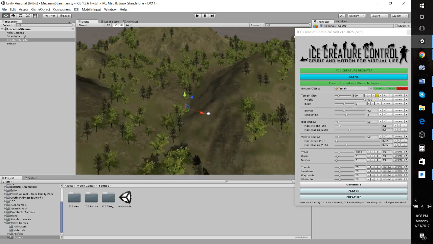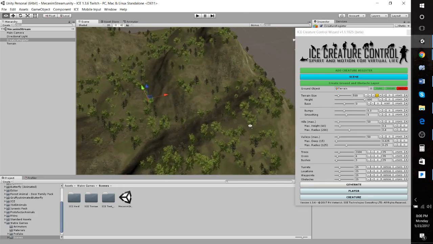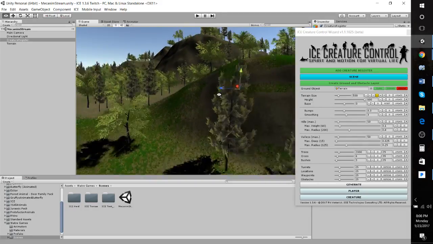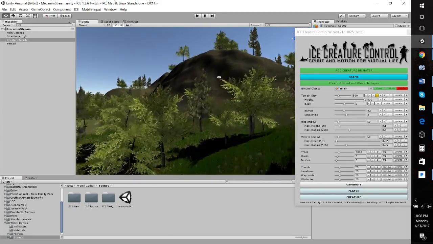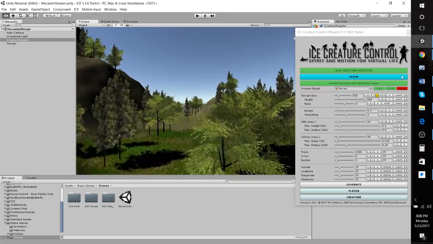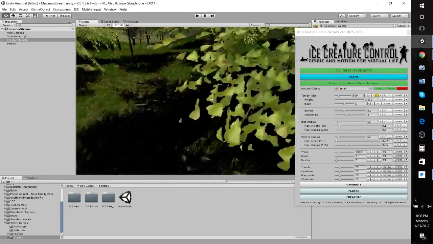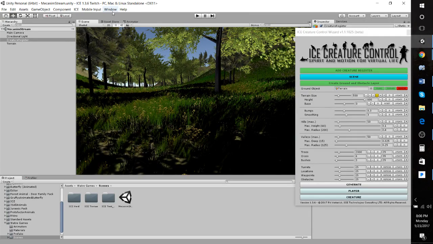Let's make sure there's a little bit flatter areas that we have here. This will work. Start setting up right here. Just make sure the lighting isn't bad.